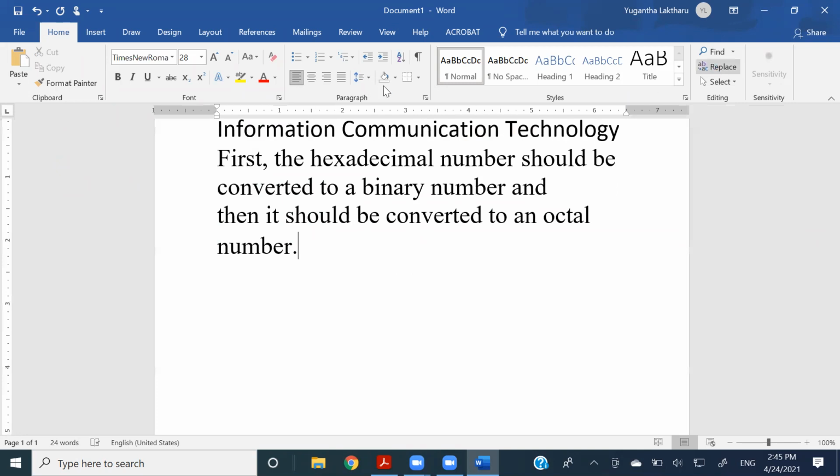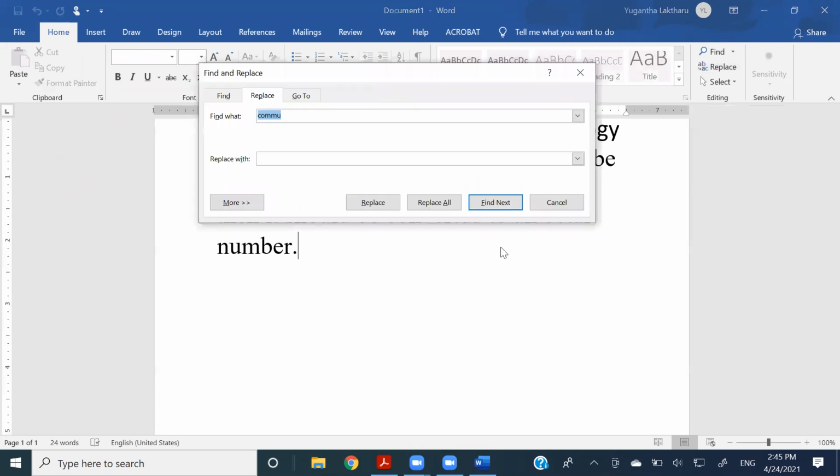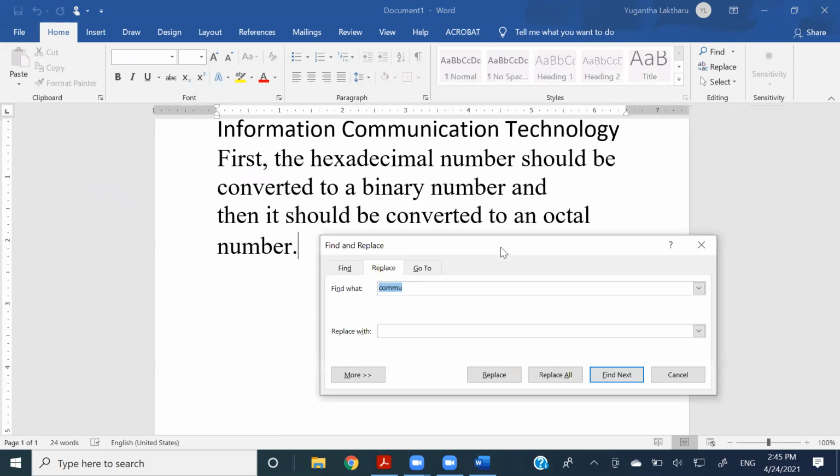Now here in find and replace, I have taken this particular window, and now look at this. Now if I ask to replace C by Z, this find and replace is there to find a letter or a part of a word or a part of a sentence, right?